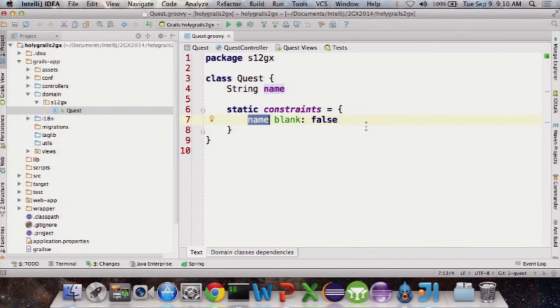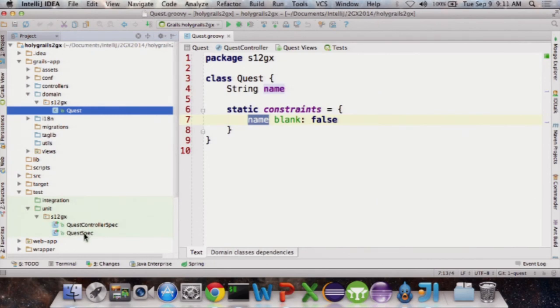That's the basic idea. So this is using name as a method with the constraint blank is assigned to false, meaning you can't just put in empty spaces. You'd have to put in something or it wouldn't work. Now, this I have, and I also, of course, have a test that came from this.